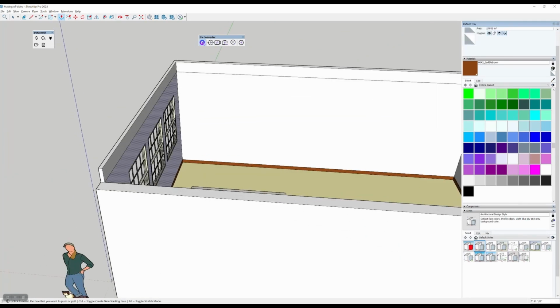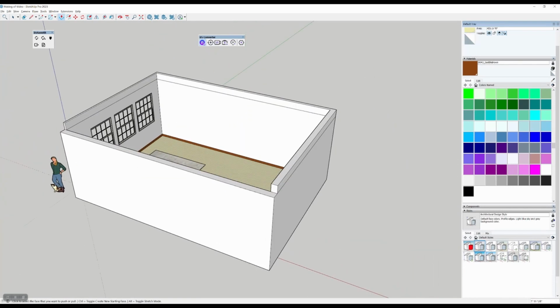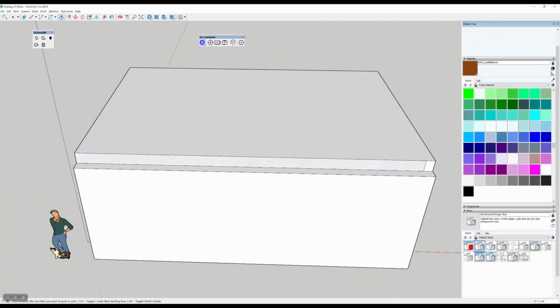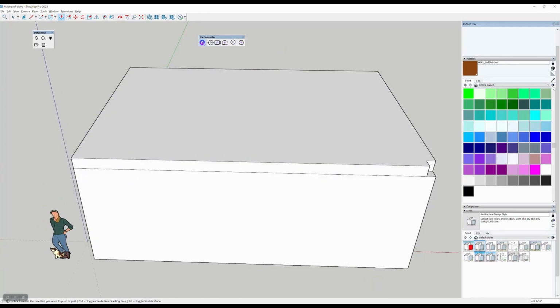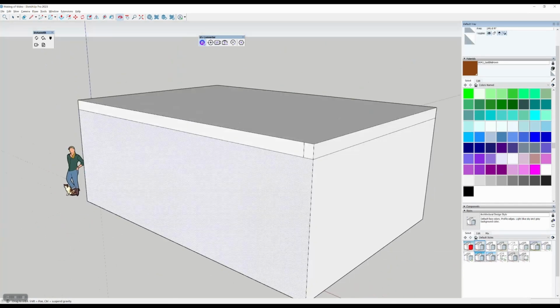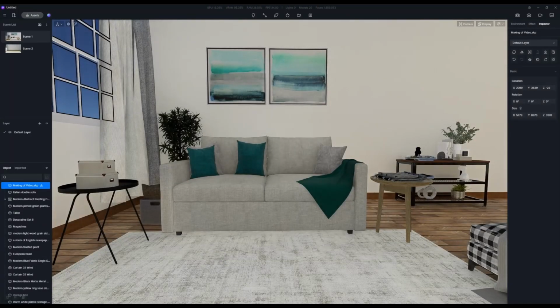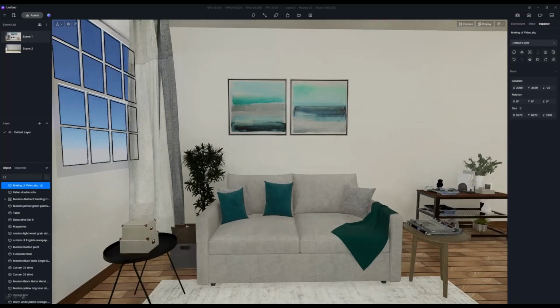And so the point of this is really very simple. I just want to have complete control in D5 over the lighting, and I want most of the lighting to come in from the outside. So I am going to just close this out. It is keeping the same wall material, which is basically that generic white wall, and that's absolutely fine. Resync this, go back to D5. You can see now it's looking a lot darker in this scene.